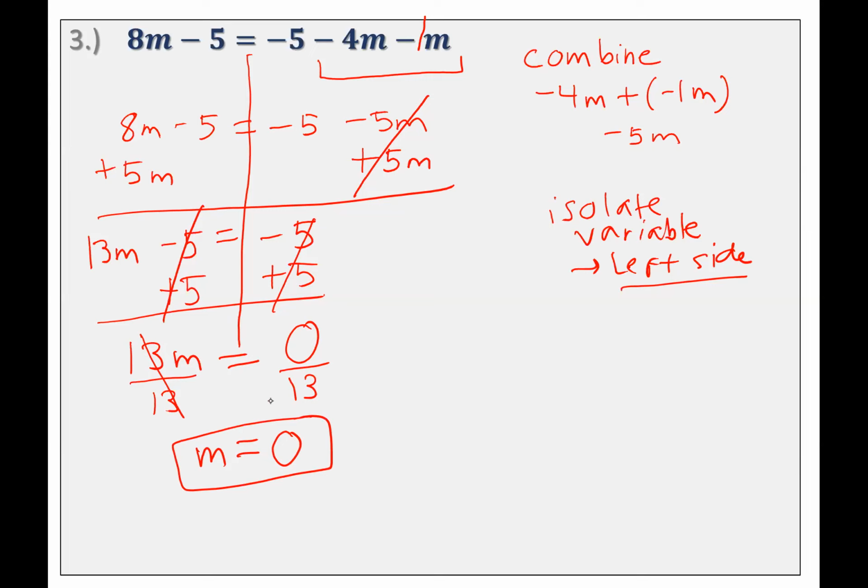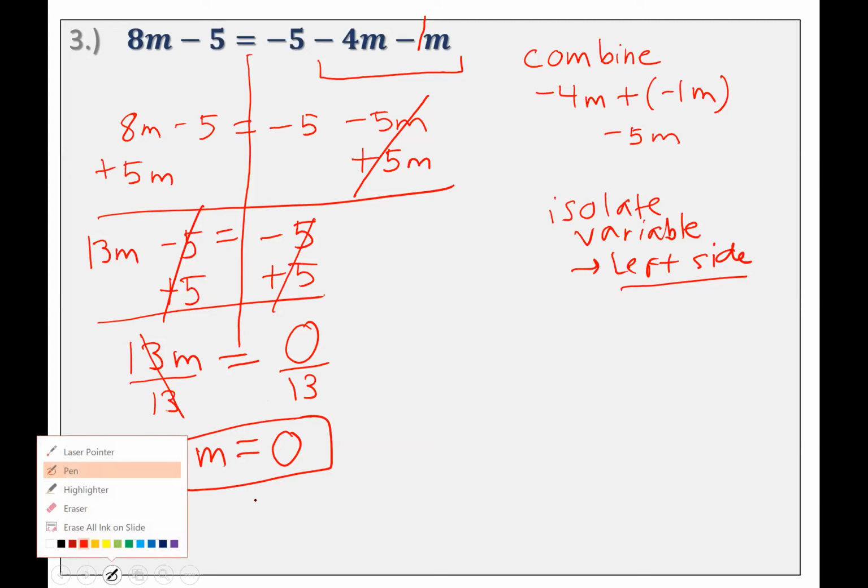Okay, I feel like this is an important problem to show you because sometimes students think that 0 can't be an answer or that 0 means there's no solution. That's not true. 0 is a number and it is a solution. Okay, so this is our solution, so we're done. What we can do is we can check our answer like we've done before. So let's just do a quick check.